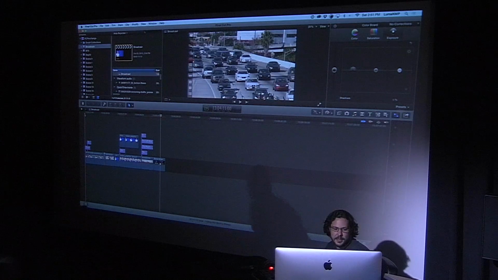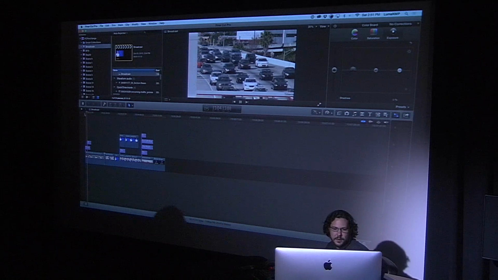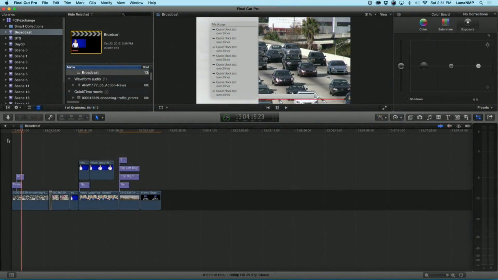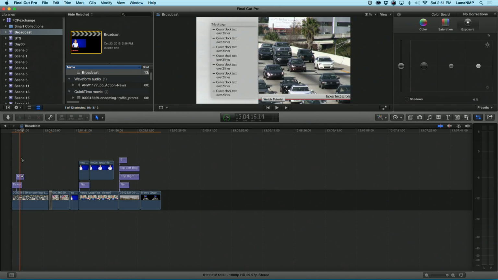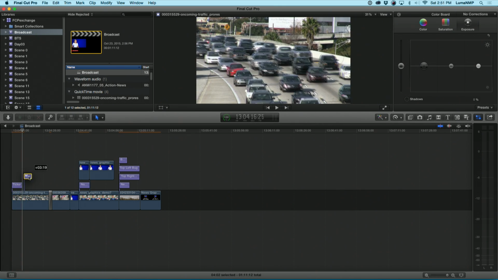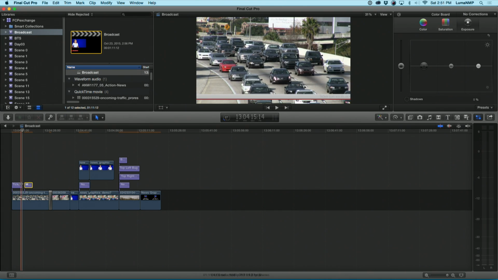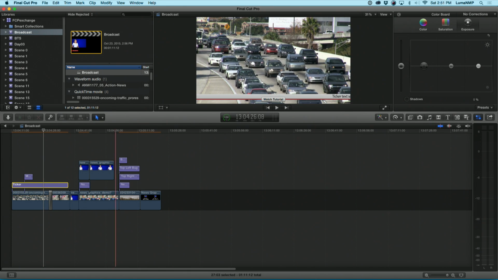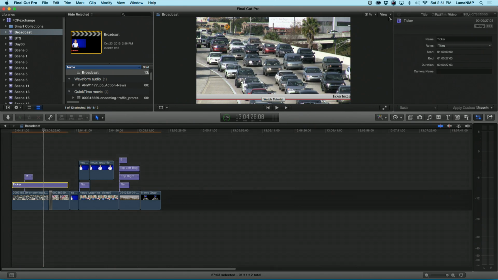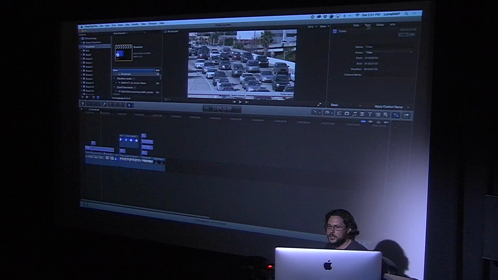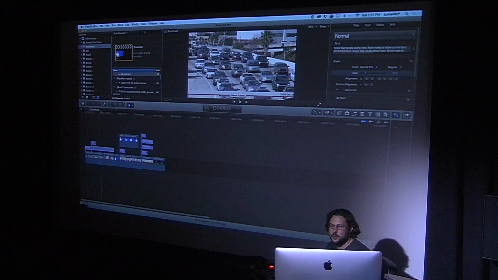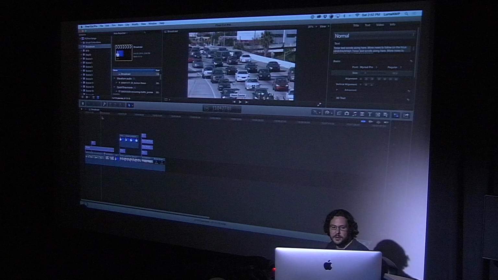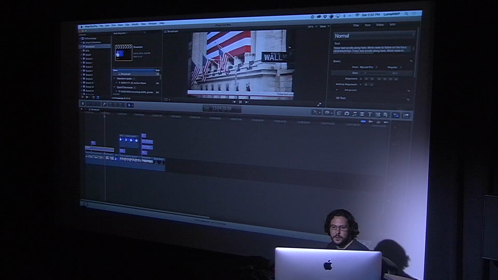So for instance, I'll just play this back. He's got a host of basic standard things that you might use. For instance, this ticker. I wish this thing was here literally when I was using this plugin, because I actually had to mimic something in the broadcast world, and I needed a ticker, and it's surprisingly hard to put this thing together. So what you do is you go in and pick your font, adjust the size, etc., and it's going to start a ticker for you that scrolls across the screen at varying speeds.